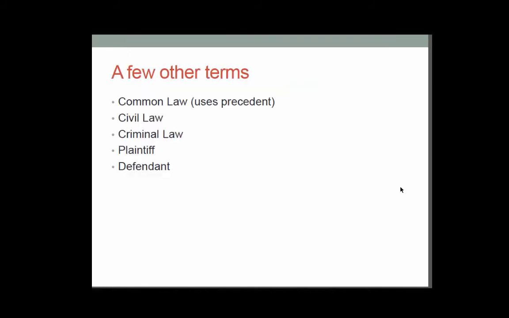The final slide, I'm just going to show you real quick. Just be sure to understand these concepts. These are all definitions in the book. Be sure you understand them. Common law, which is the idea of using precedents. Civil law, which are lawsuits between two individuals. Criminal law, which is when an individual breaks a standing law that the government has. That is, it's a case that's brought against an individual by the government.